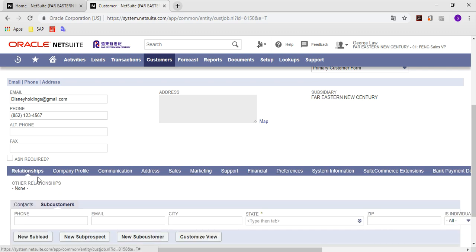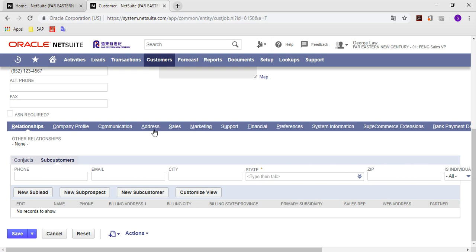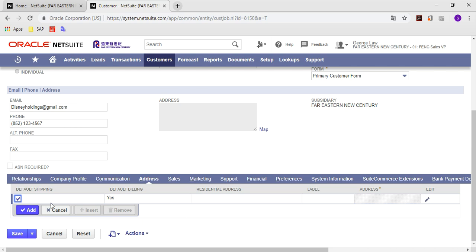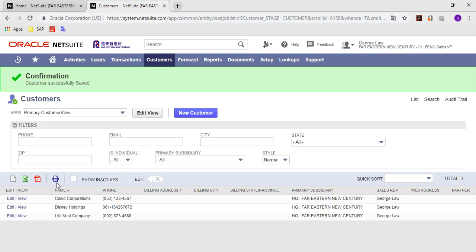Once you have finished the setup of the price, the customer service, adding a new address, you can add as many addresses as you want here. But you have to choose a default shipping and billing address, a main address for this customer, of course. So after you have finished all the settings, just save these customers and you can modify them as much as you want. This filter of the customer list is also very easy to use. Like you can just search by phone number, email, city, etc., or whether this is a company or an individual. That's for you to select when you create a new lead or a new customer.